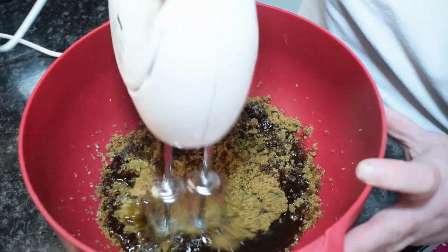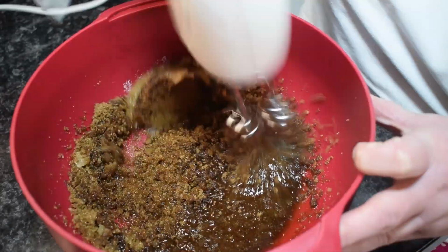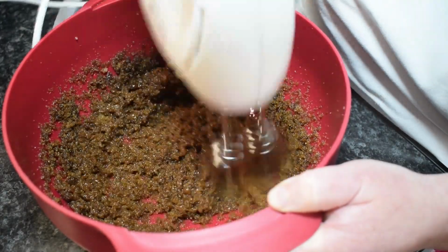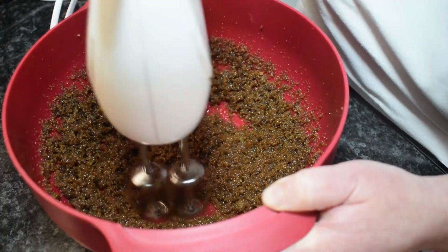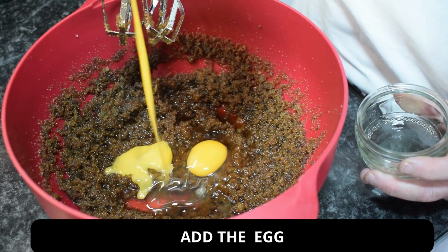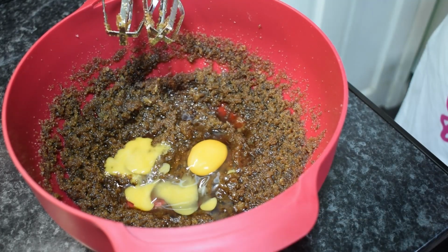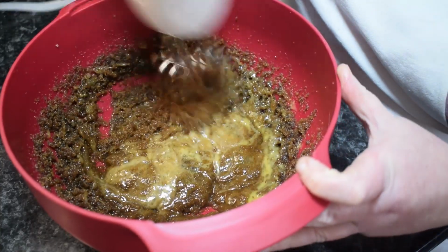Then thoroughly mix the sugar and the butter using a hand mixer on a medium speed. Then add the egg and the egg yolk. And then continue mixing.